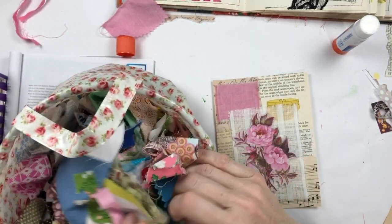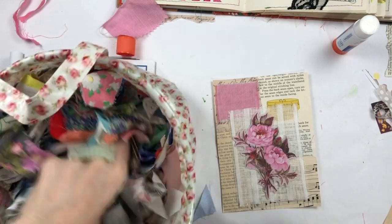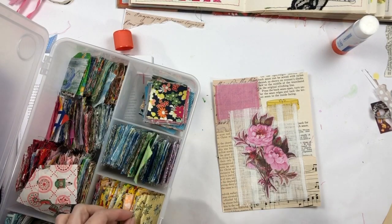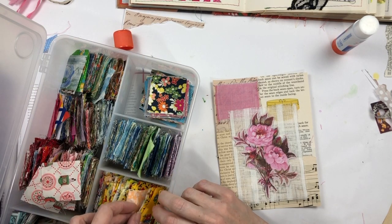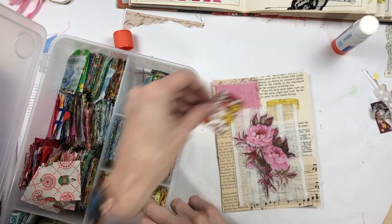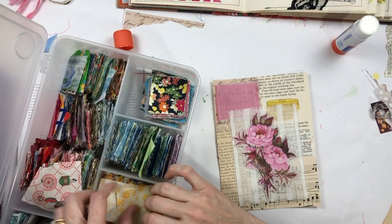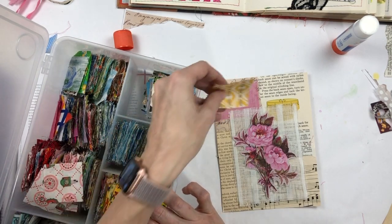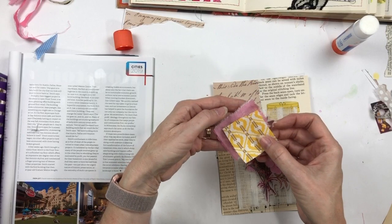Let's see, now I have this set in my head how I want this to go. But I'm not finding... Oh, let me look in this little box. Maybe something yellowy or green. That's kind of plain. That's too much floral, if there is such a thing as too much floral. That might be kind of cute. Yeah, that's actually probably not a thing. Oh, I like that. Too much floral. That can't be a thing, I think.